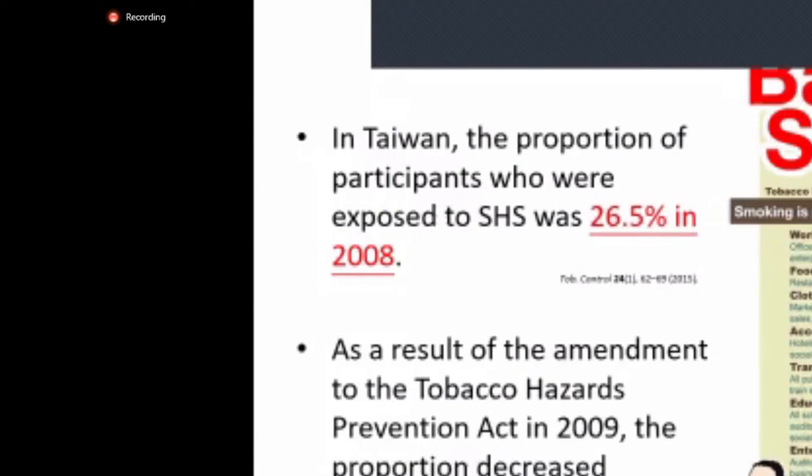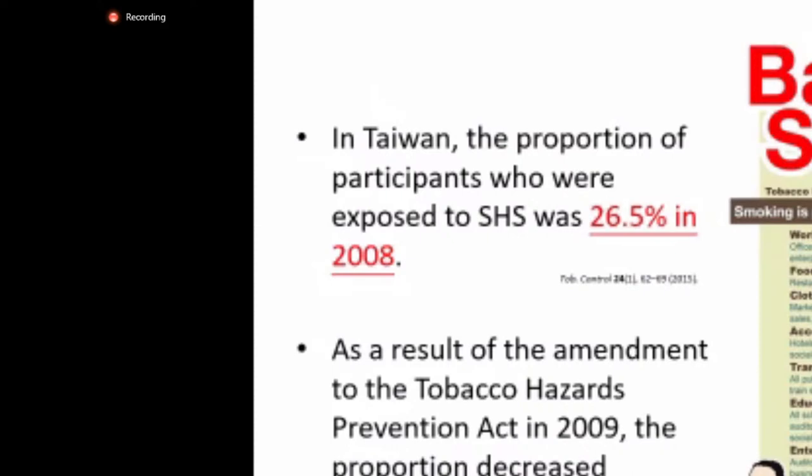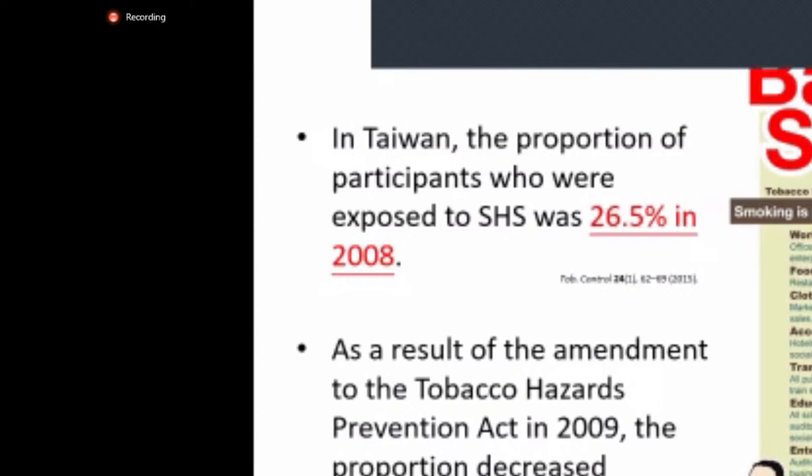So in our study, we are glad to find that the secondhand smoke exposure is only 8% in our cohort. So I think this is very important, and my study would like to show the world that secondhand smoke is not only harmful for cardiovascular disease or chronic kidney disease, but also it will increase the incidence of kidney stone disease. So I think the 8% is not enough. It could be better.